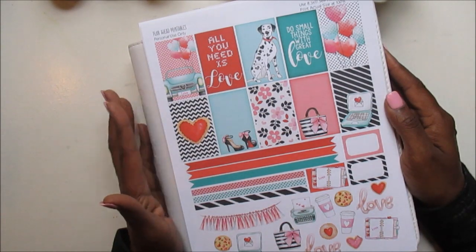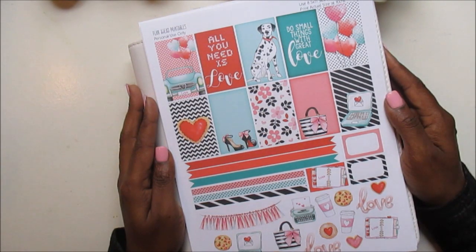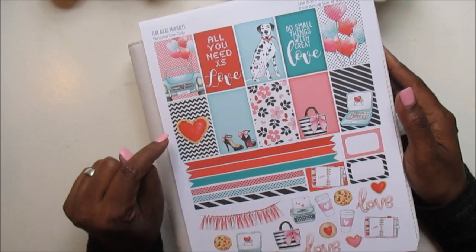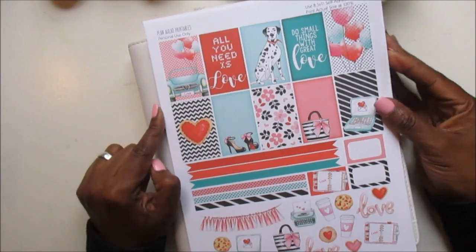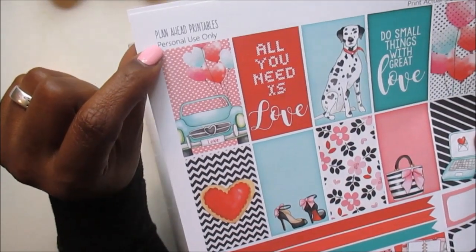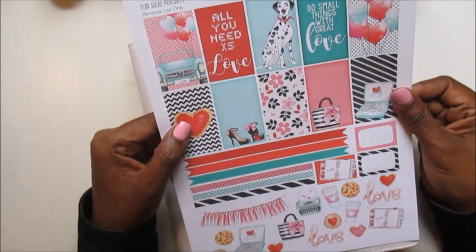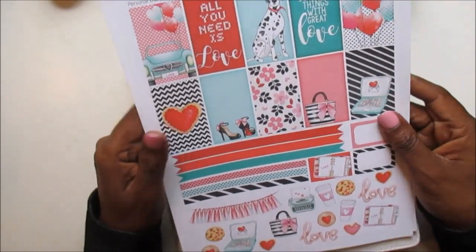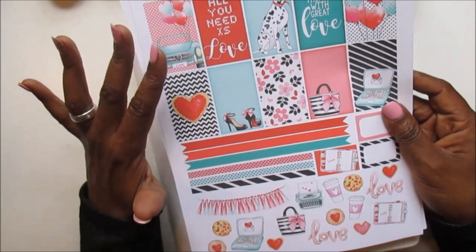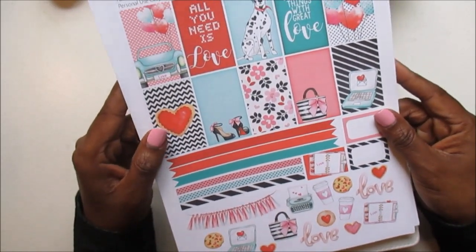Today I'm going to be planning in my Girl Gang Classic Size Happy Planner for February 18th through the 24th. I'm going to be using a printable kit from Plan Ahead Printables, and they can be found on Etsy. And I thought this was just so adorable. It is the month of love after all, so this may be one of my last Valentine themed spreads.